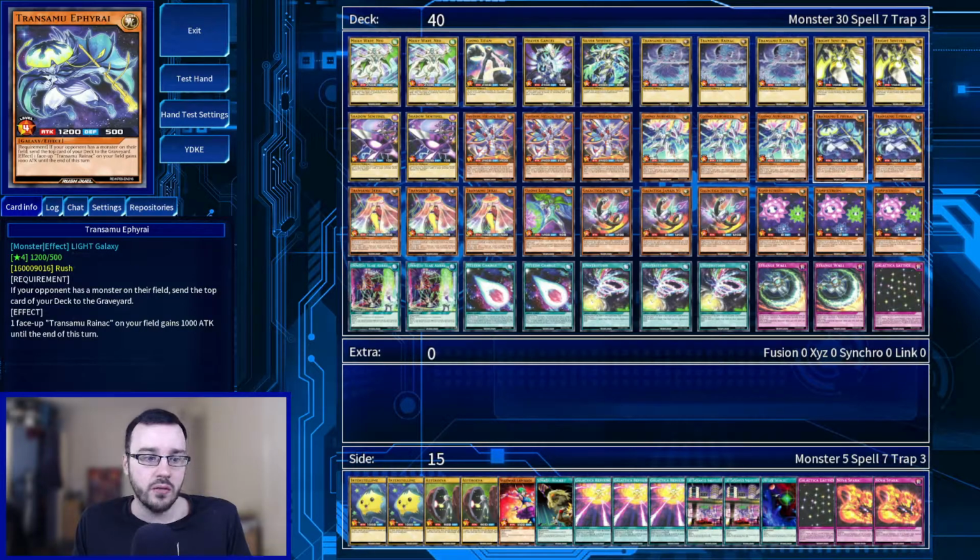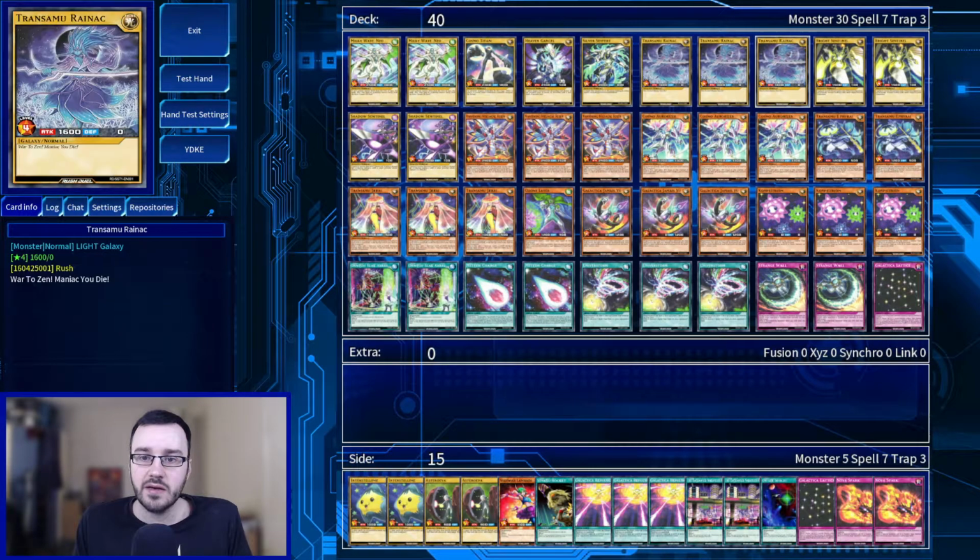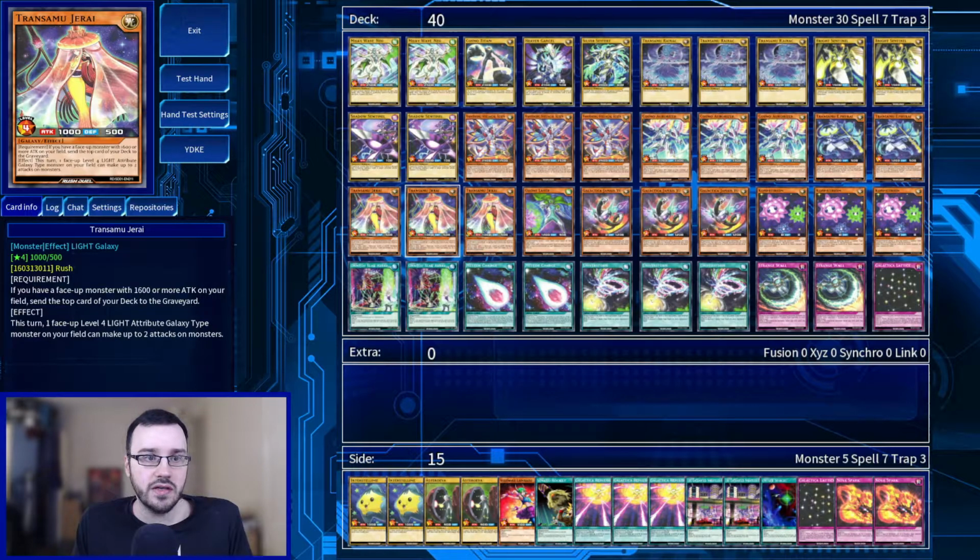Transami Ephyri, which if your opponent has a monster on the field, sends the top card of the deck to the graveyard. Then Transami Rhynac gains 1000 attack, which can boost Transami Rhynac to 2600, which gets over almost every boss monster, which is very, very good. We're on 3 copies of Transamu Jeri.